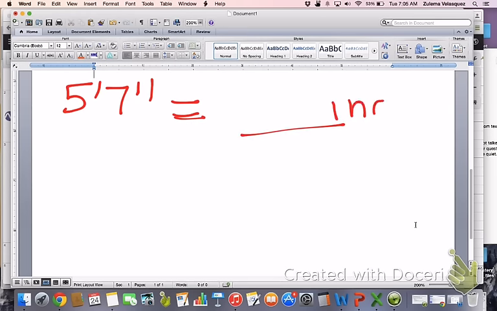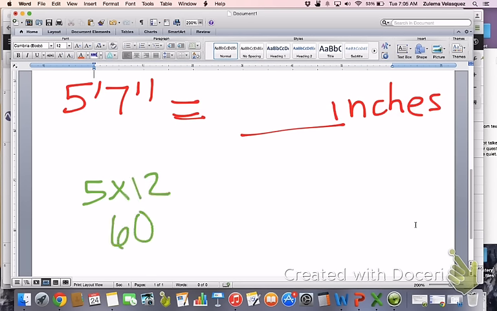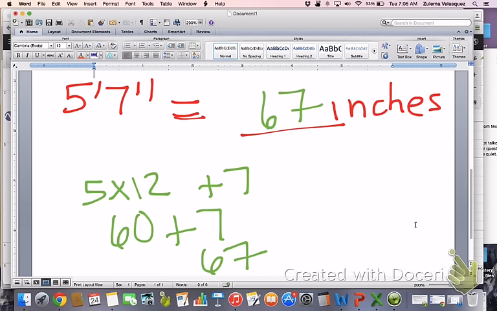The fastest way to do that is just to multiply by 12 on the feet. There are 12 inches in 1 foot, so just go ahead and do a quick conversion. So every 5 feet, in this case, you're going to multiply by 12. Most people you collected data from are 5 foot something, so that should be 60. And then you're just going to add those 7 extra inches. So 67 would be the conversion. So 5'7" would be someone who is a total of 67 inches tall. So you would use the 67 in your data table.